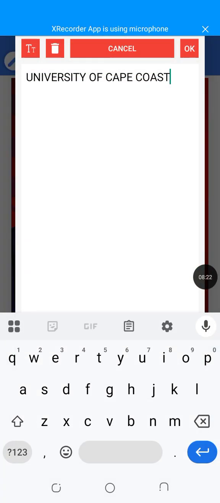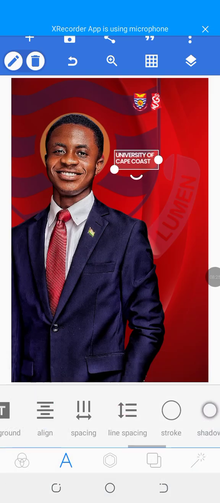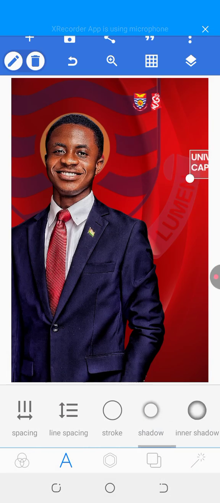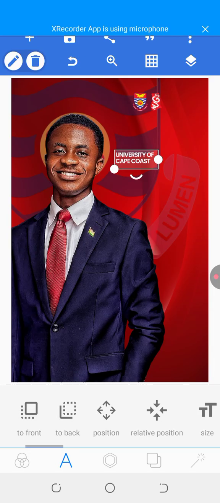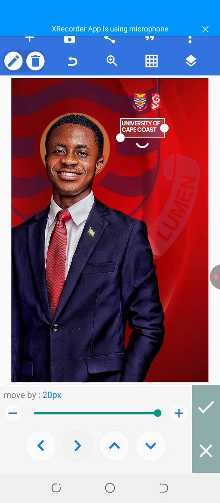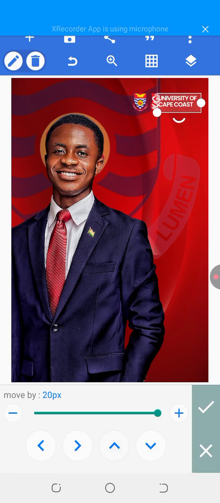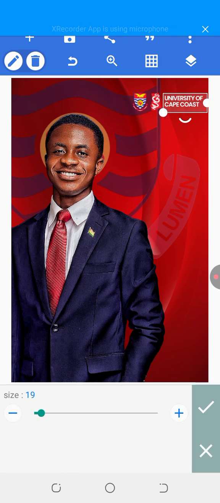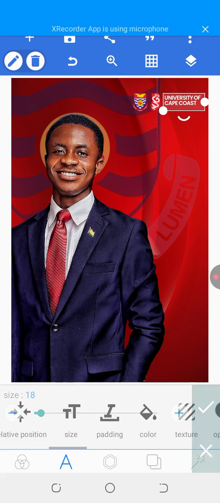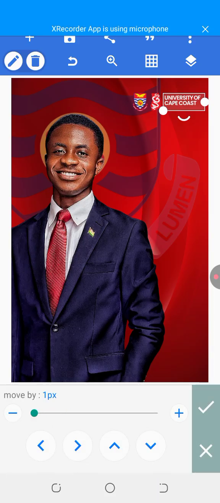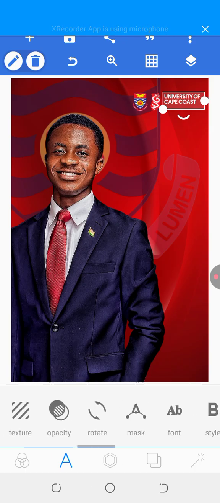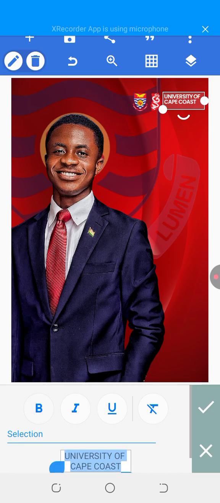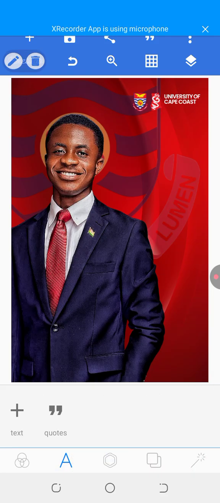Okay, so we can actually make it this way. Yeah, so University of Cape Coast. Go back. Alright, so now we'll position this right at where the logos are. I think it's too large. Let's reduce it. So we have it right there, University of Cape Coast, and position it well again. And what I'm going to do is, I use Poppins semi bold, but it's not too bold, so I'm just going to add extra bold here to it. So that should be good.